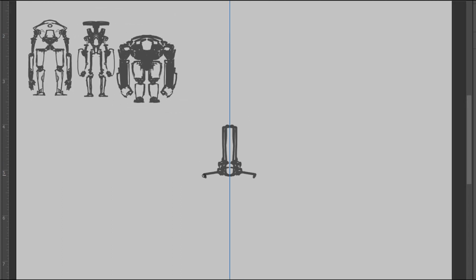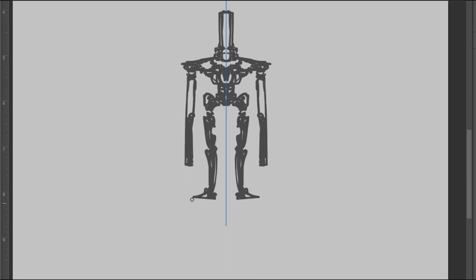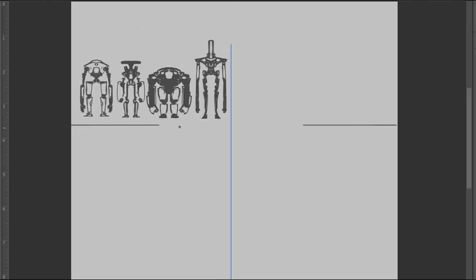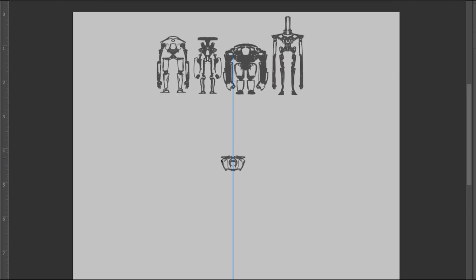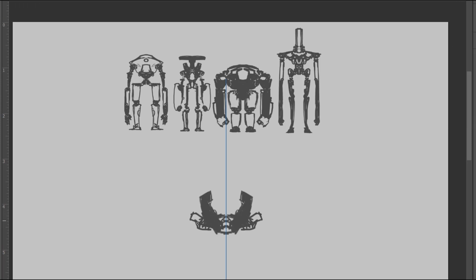Now, as you can see, I'm using just a standard round brush with the vertical symmetry on. Obviously you can use horizontal or whatever you want to use. And I'm quickly just scribbling in different ideas. They don't need to be polished, they don't need to be clean. It's all about producing something very quickly and as many different designs as possible.